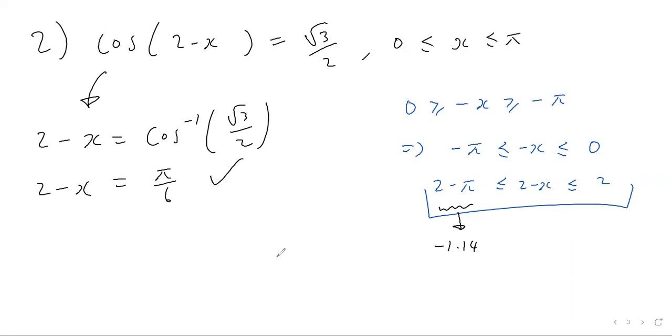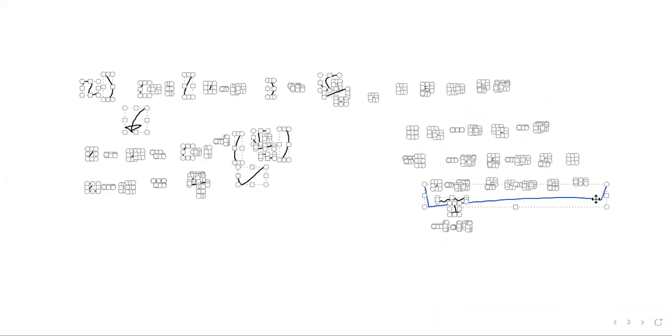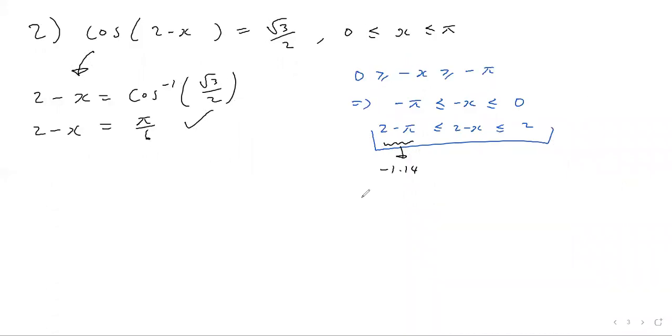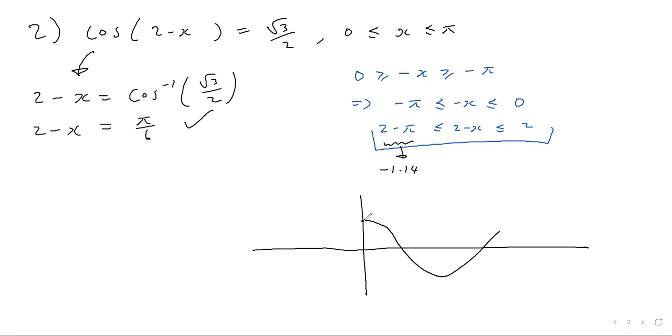Now we just need to think about our cos graph and what that looks like, because we're dealing with the cos function here. So let's sketch a graph of cos, and I'll do this down here. And I'll include a little bit of a negative version as well, because we want to include a negative there. So our cos kind of goes like this. That's what our cos graph looks like. We've got 0 there, pi over 2 there, 3 pi over 2 there, and we'll stop there. Pi is about 3.14, so we don't really need to go further than this 3.14 here.